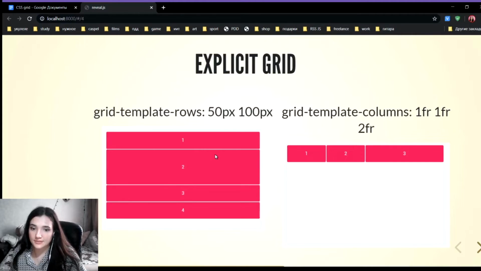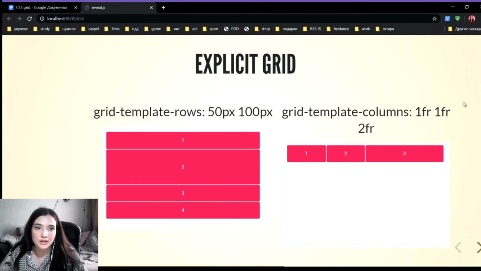Track size values can be any non-negative length value, like pixels, cent, etc. Because only two row tracks were defined, the heights of items 3 and 4 are defined by the content of each other.